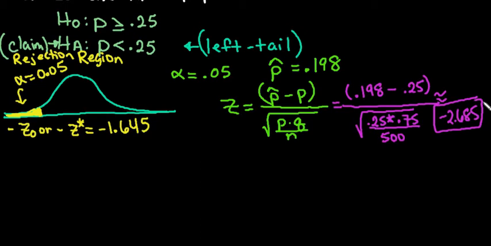So this is approximately negative 2.685. What we're going to do now is we're going to take the negative 2.685 and see where it falls. We can see that it is to the left of our z-naught. So we're going to say that z is approximately negative 2.685.